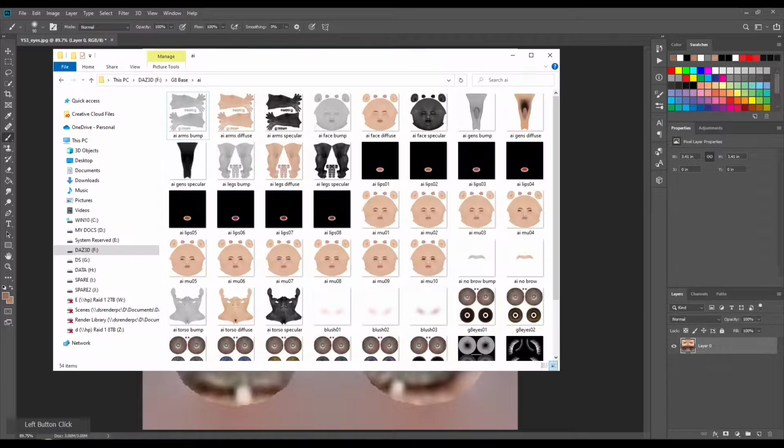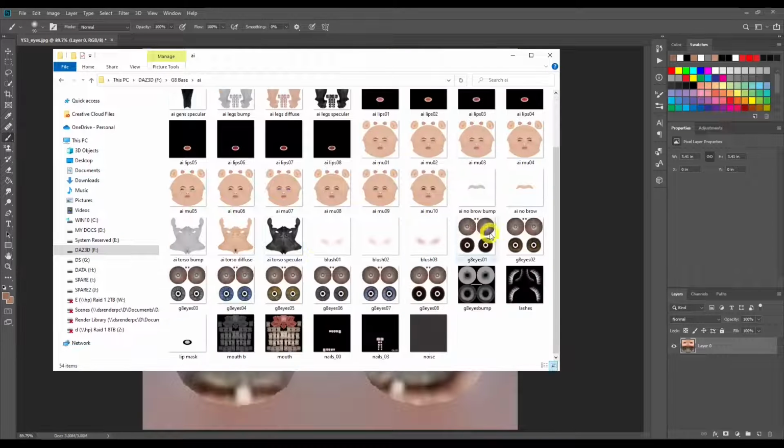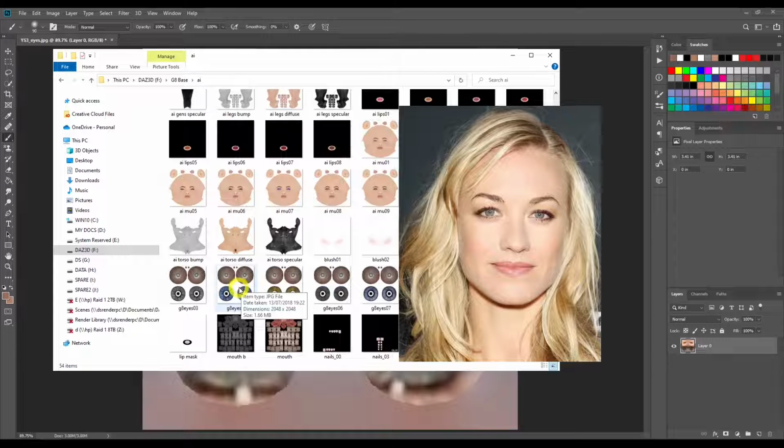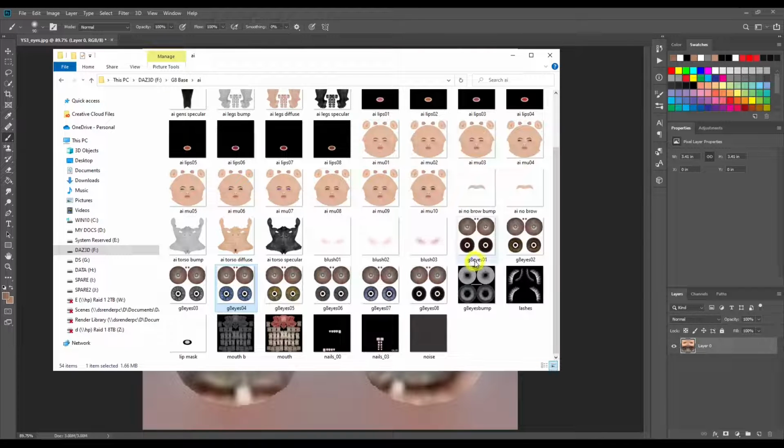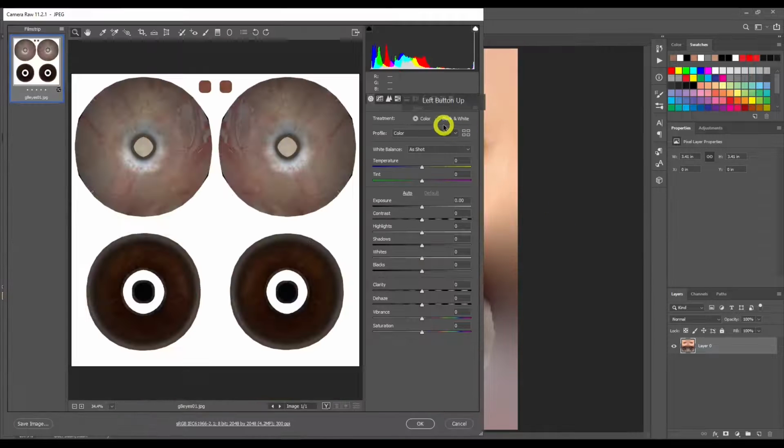So I'm going to go to my folder here and you can see all the eyes here for this AI character. Now it doesn't necessarily matter which ones you use, right? You can use any one of these. Even though I know that our character's eyes in this case are blue, I could use this blue one here. I could certainly use that one. I'm not going to use that one on purpose because I'm going to show you that it doesn't matter, right? So I'm going to use G8 Eyes 1. Now let's just drag that in there.